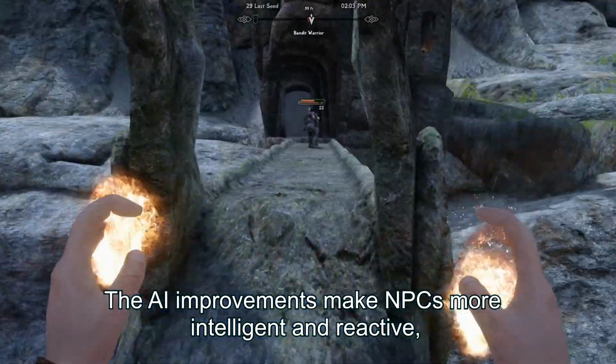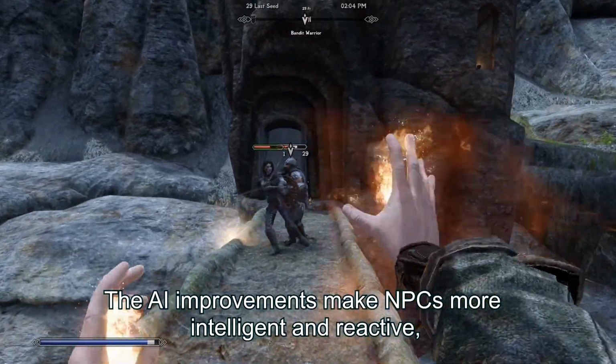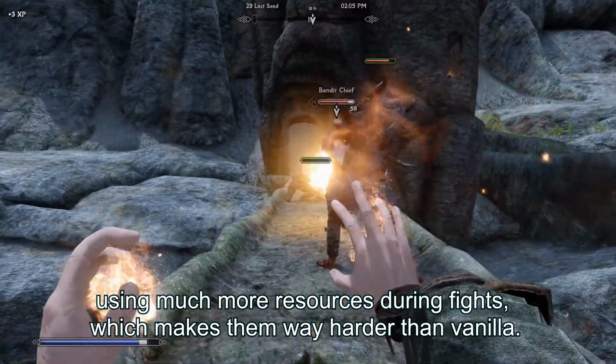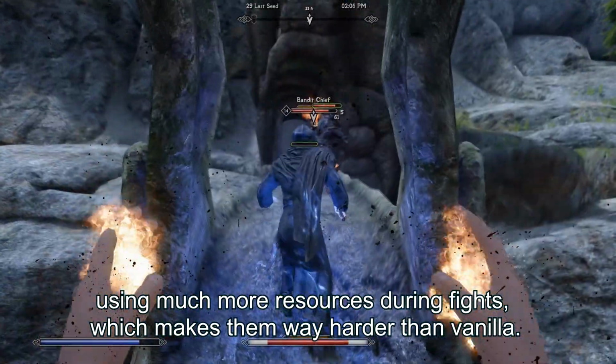The AI improvements make NPCs more intelligent and reactive, using much more resources during fights, which makes them way harder than vanilla.